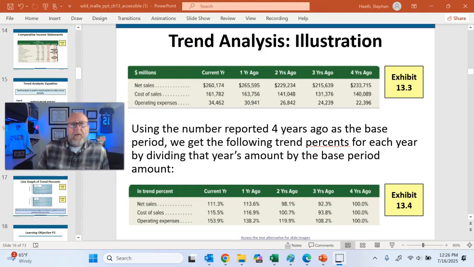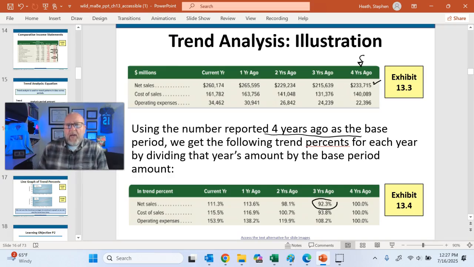I'm going to move my ugly mug over there. So what we're saying is 4 years ago is the base year, right? So we're saying 4 years ago, this is the base, right? So if I'm looking at net sales, my base is 4 years ago and is 233,000. And then I've got the next 3 years, 3 years ago, 2 years, well, the next 4 years essentially, right? Even the current year.